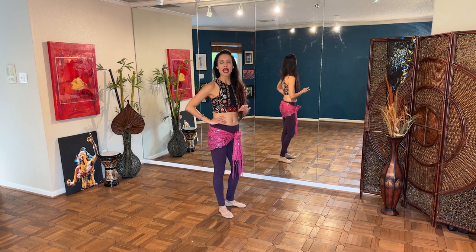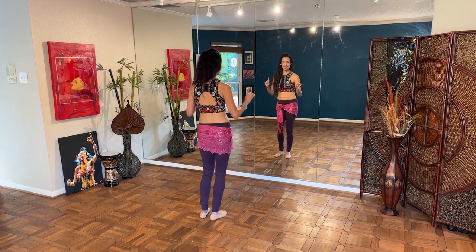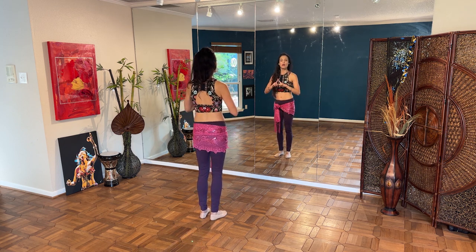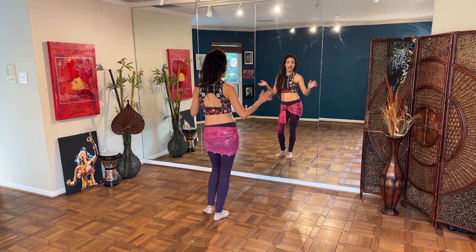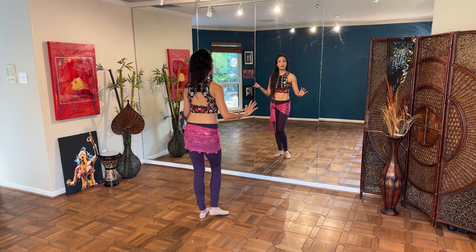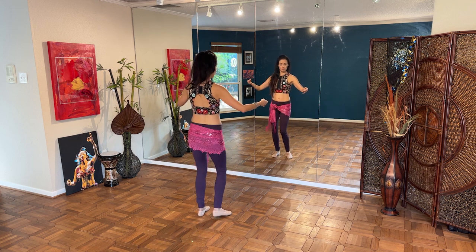Now we're going to be looking at layering a little bit of a slide on top of this movement. So we're just looking at that horizontal hip slide side to side. It's going to be a small slide because we're going to continue to do that triplet shimmy, so you can't make the slide too big. As you step on the right, you're going to slide your hip to the right a little bit and do that double bump there. And then as you step on the left, the hip slides to the left a little bit and you do the double bump there. So double bump right, double bump left. One, two, three, one, two, three, or triple it, triple it.